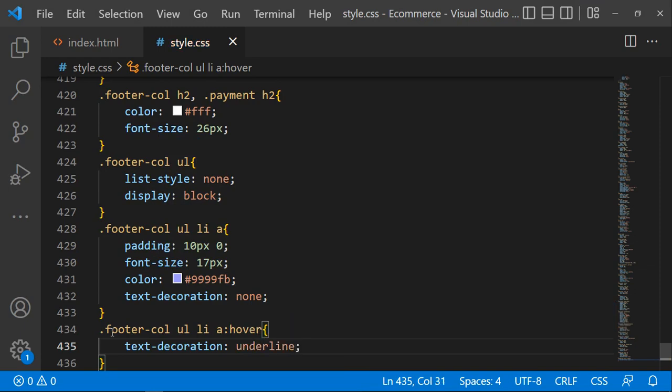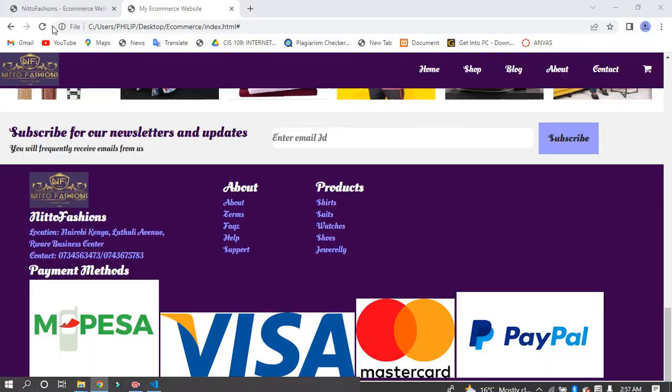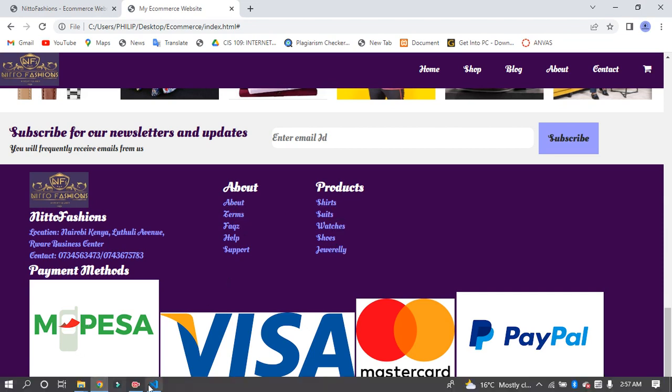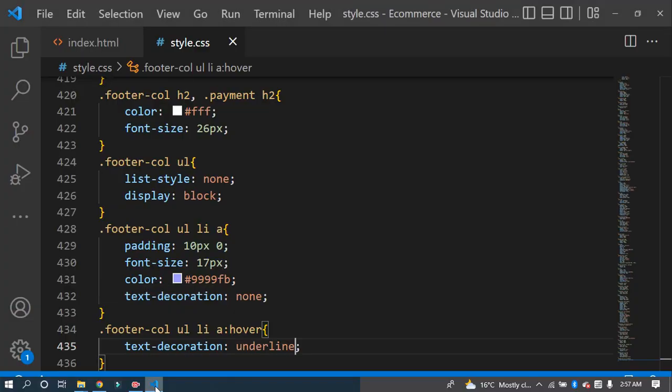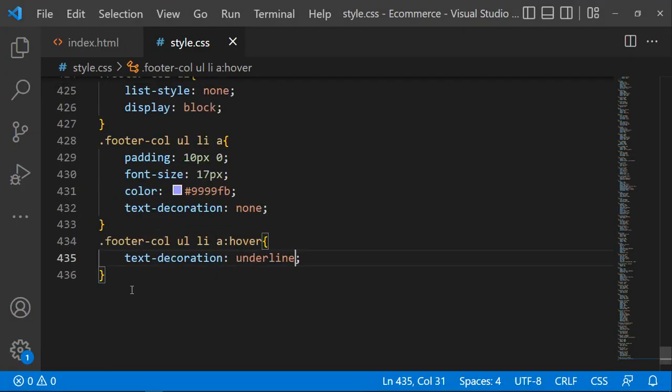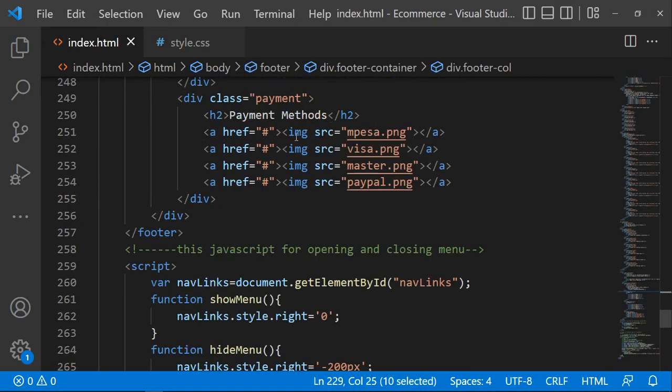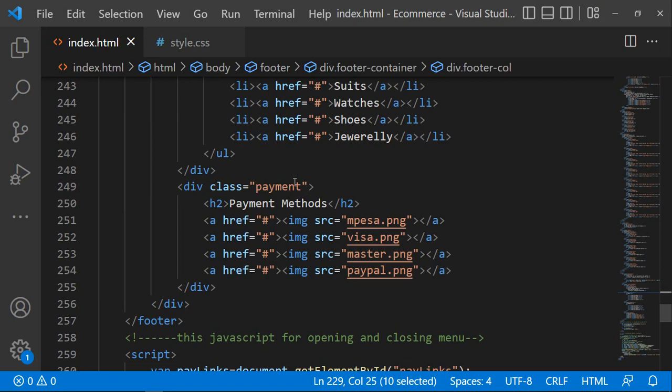So let's refresh and see. You see, now when you place a mouse it is underlined. Okay, now the next part is to work on the payment column, whereby we have the class name column payment.